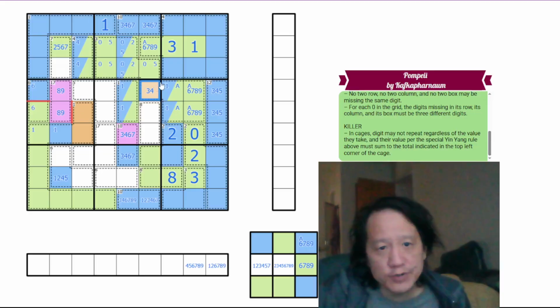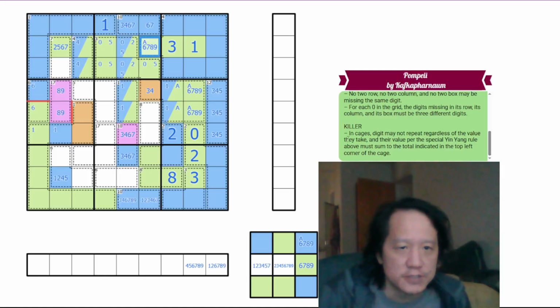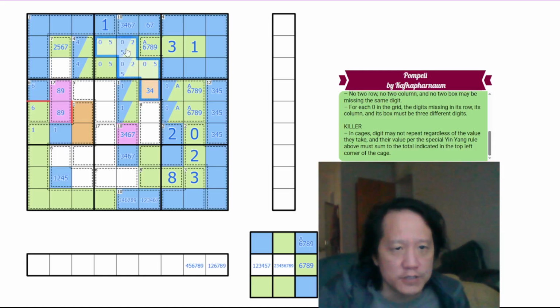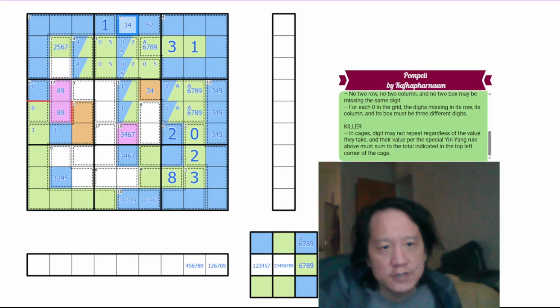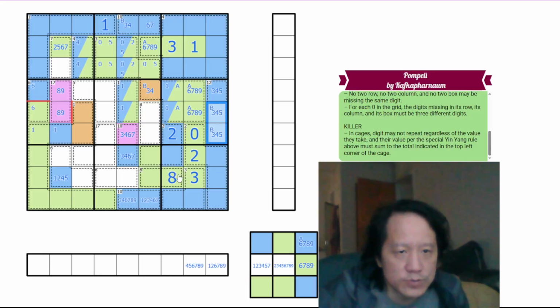Oh, this 3, 4 that's here obviously sees that cell there. So this can't, and this is the missing 3, 4 in this cage, which would be equal to this cell. So this has to be that 3, 4. So this is, we'll mark this as B, I guess. So B is here, B is here, B cannot be here, this can't be B. So B is one of those two. That's not too helpful. This cannot be B.